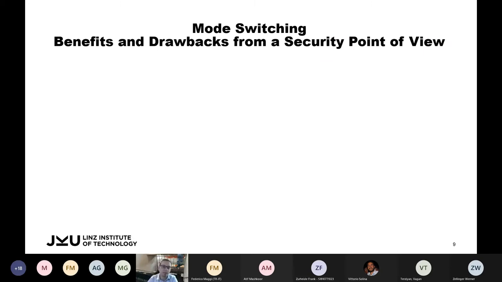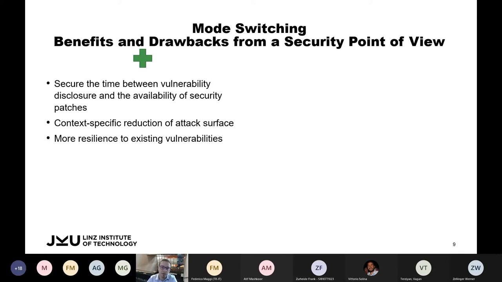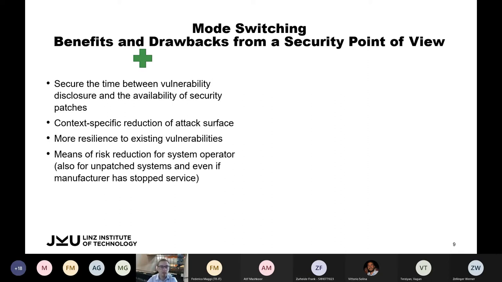Mode switching will not provide a silver bullet to solve all security problems — an overall concept with several security layers is needed, considering the entire lifecycle from architecture design and implementation up to eventual decommissioning. We are focusing on mission-critical capabilities. Mode switching will secure the time between vulnerability disclosure and the availability and installation of security patches. It can reduce the attack surface in a context-sensitive way, provide more resilience to existing vulnerabilities, and allow asset owners and system operators to help themselves even when manufacturers do not provide updates, overall leading to lower machine downtimes caused by cyber attacks.